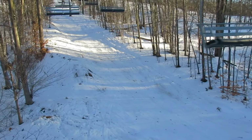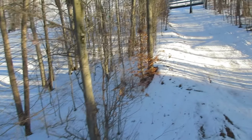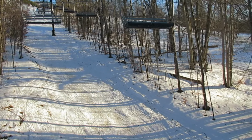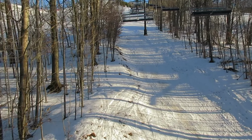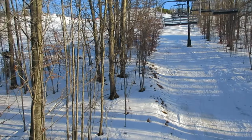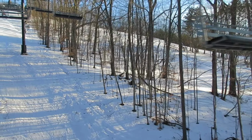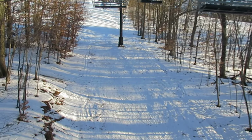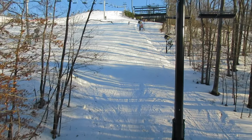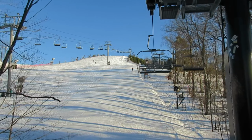I'm here on the following Monday. Had a real warm streak of weather. Unfortunately, it's going to keep going on for a few more days. But it's never quite as warm on the hill as it is, you know, in town, of course. It's not melted down nearly as bad as I thought it would be. Conditions are actually pretty good. Unfortunately, South Peak is bare. They haven't made snow there yet. It's like my own private ski club on days like today. Look at those. No lines.